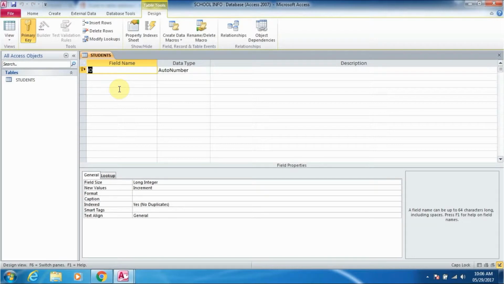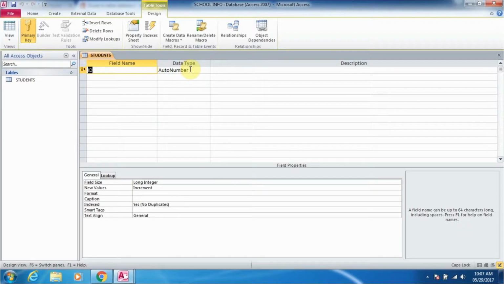So the columns are going to have headings, and this is what we're going to be creating here. Don't get confused by the fact that this looks more like a table than your Datasheet View actually did. This is laid out this way so that we can go ahead and create our fields.